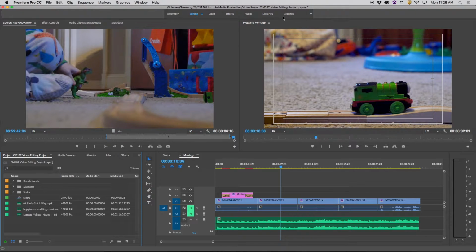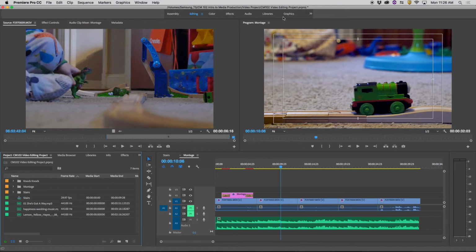One thing to know is that you can always take a project and upgrade it to a new version of the program, but you can't take that newer version and bring it to an older version of the program. So I created this in 2018, I cannot then open it in the 2017 version of the program. It'll only work in the 2018 program. Now, with that said, all of our computers have 2018 on them, so it wouldn't be an issue within the editing rooms or the labs.